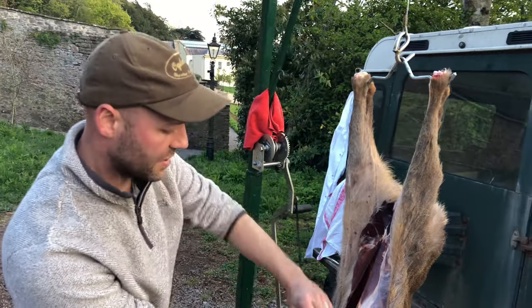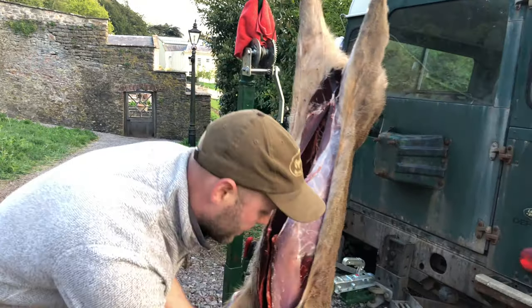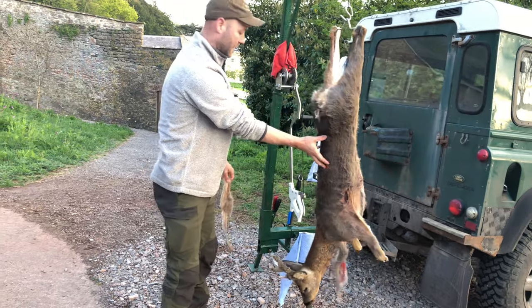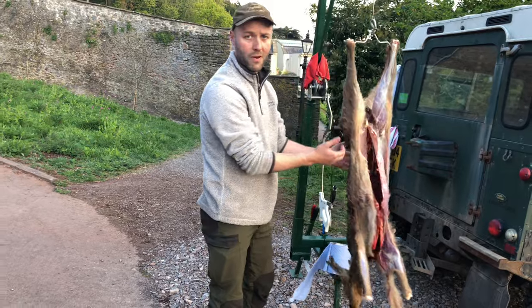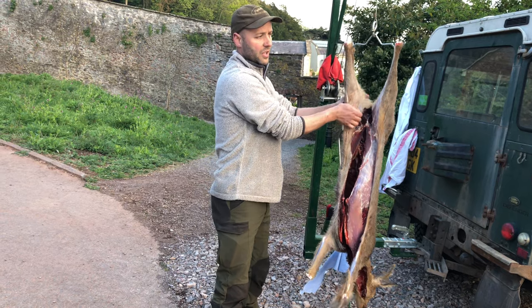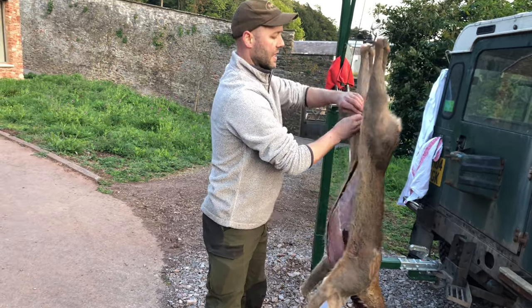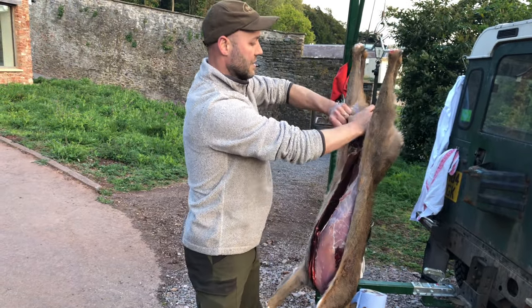This is a gambrel — a skinning rig by Donington Deer Management. They just make light work of dealing with bigger carcasses. It's a complete waste of time on something as small as a roe, but if you're going to have a big fallow or a red deer or a sika and you need to do a full inspection with a number of deer, it's really, really handy. And for today it's handy because I'm not in my larder — doing it outside for demos is a bit easier to demonstrate really.